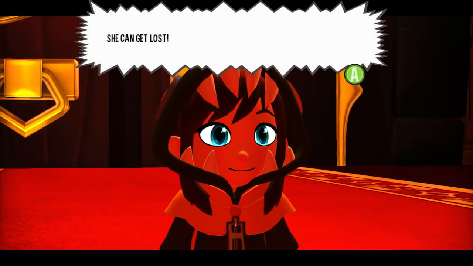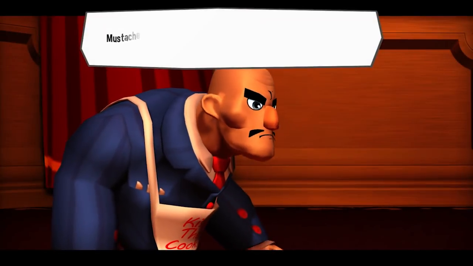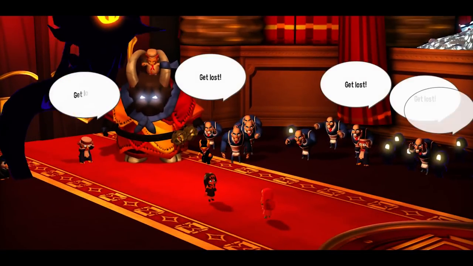Alright, we'll save the day. After a small scuffle between you and Mustache Girl, the Mafia says that we don't need you to be our hero. Get lost, get out of here. Everyone else starts joining in, and this drives her crazy.